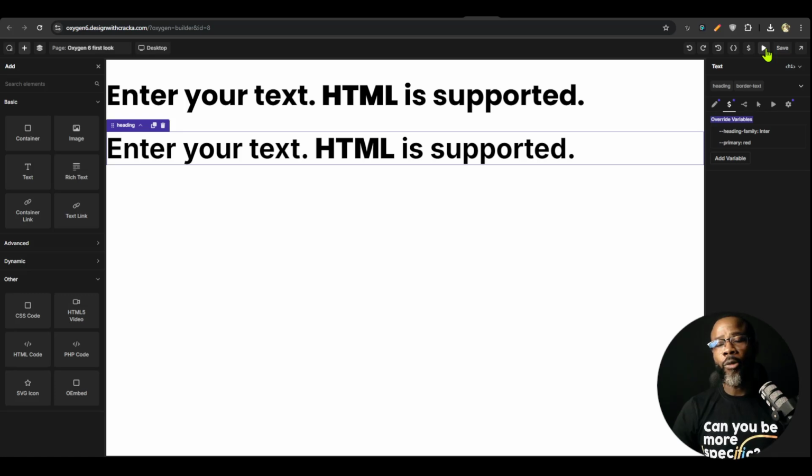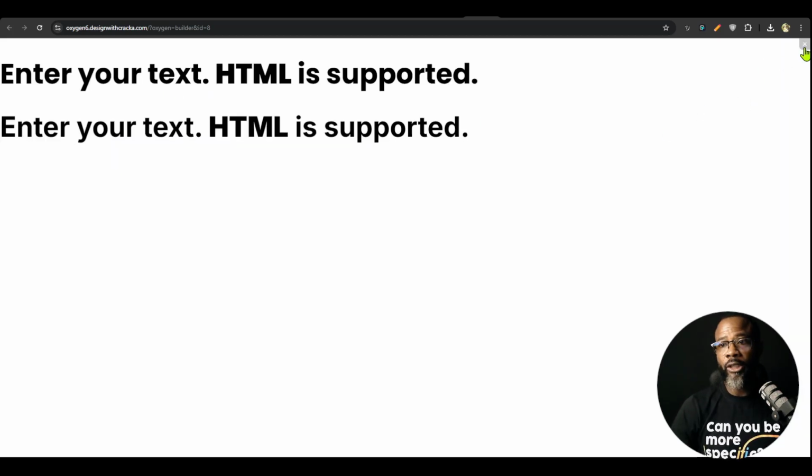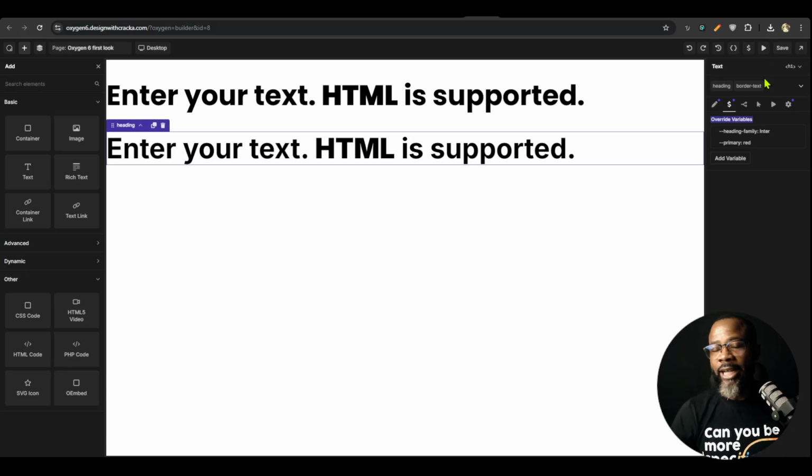This button here is supposed to be a preview button where you just preview what you're doing, but I see a UX problem here. You have the same icons. I don't think it's a good idea to have the same icon doing different things. This is supposed to be preview, but on the element level, this is animation. This needs to be changed. You need to do something different. Maybe preview should be an eye icon or something. So you have the scrolling animation, the entrance animation, the sticky, and then you have your interactions.